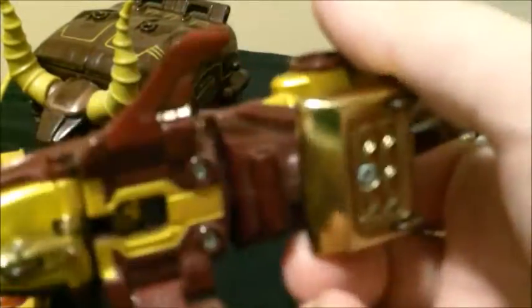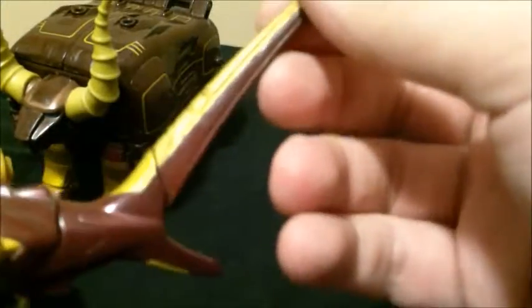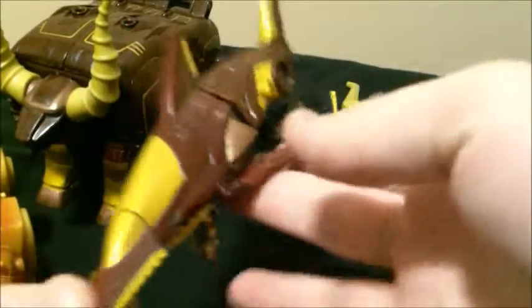That's what I missed about Wild Force — we had a lot of cool details and a lot of cool combinations. As far as articulation goes, you do get a swivel here as well as a little bit of a bend since he does form the elbow. His fins can move, and his mouth can open too, which also reveals the thing used to hold the weapon later. You do get some articulation out of him. He has a very awesome look.